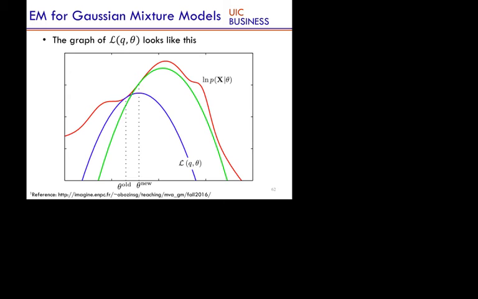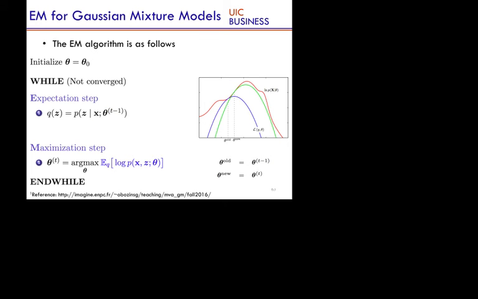And what we are trying to do is, since we lower bounded this, for a given theta we can find a Q where it touches, and then use that Q to update my theta value. So we can move from one theta to another in this way. So let's go to the EM algorithm to understand what's happening. It's actually very similar to what we've been seeing so far.